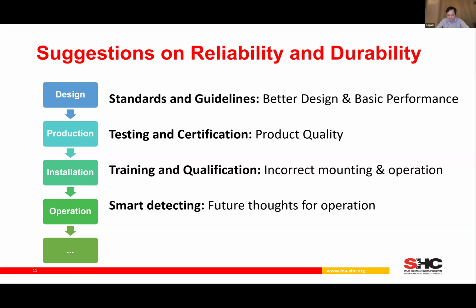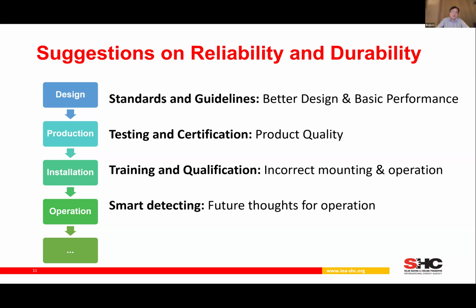First is improving the standards and guidelines to give the system a better design and basic performance. In China, about 20 years ago, there were a lot of problems with thermosyphon systems, but now we rarely hear of problems because the Chinese standards have been improved a lot. They give a basic performance requirement for the product. So the system design has also improved a lot recently, which makes the product more suitable for Chinese operating conditions.